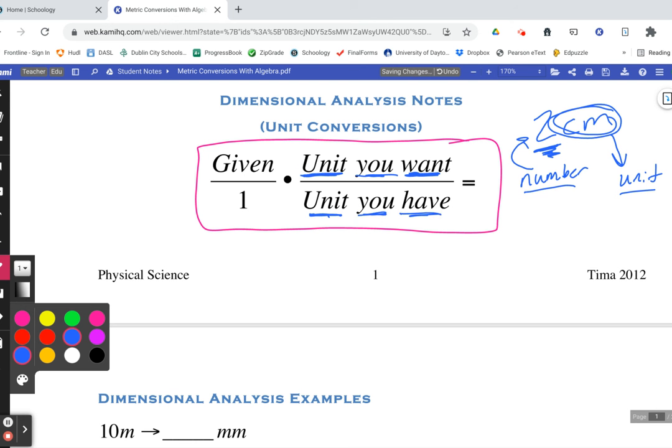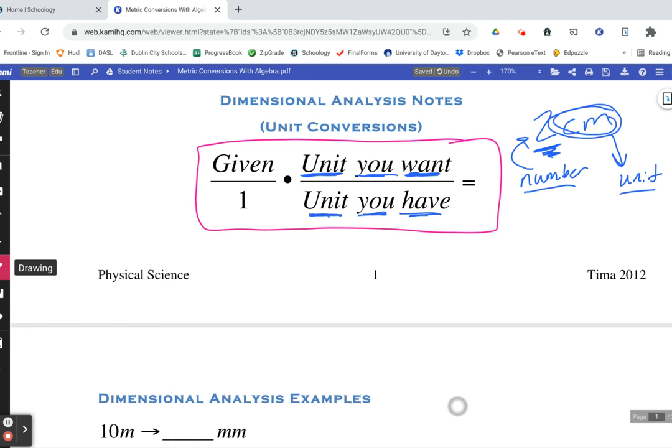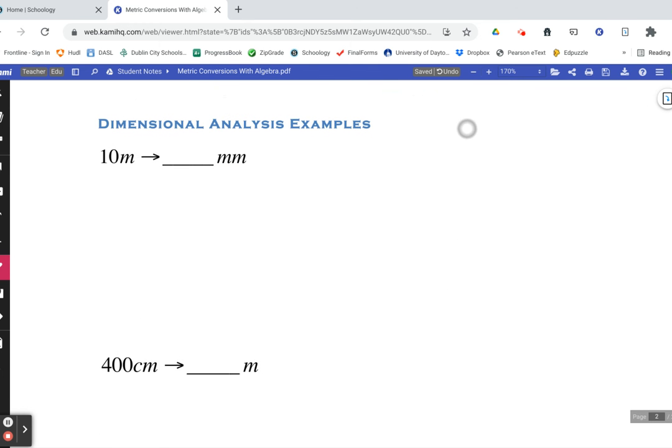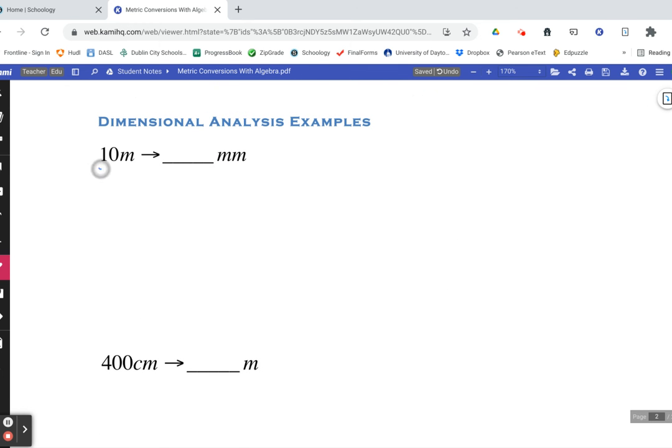All right. So we'll keep flipping back and forth here a little bit, but let's try to work through one of these. So right here, we're starting with 10 meters and we're going to millimeters. Now, the first thing you need to ask yourself is, is this a base unit? Does it have one letter? The answer is yes. So that is what we call a one step. Don't worry about why it's called a one step. We'll get to that here in a second.